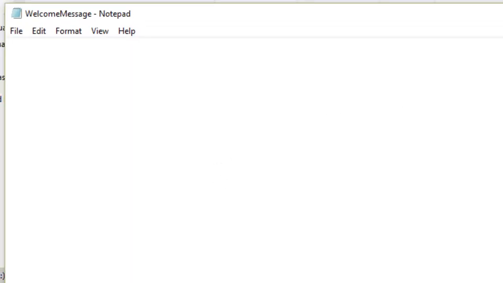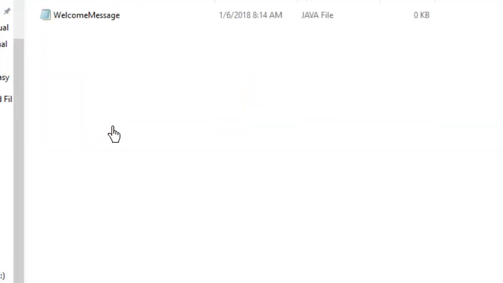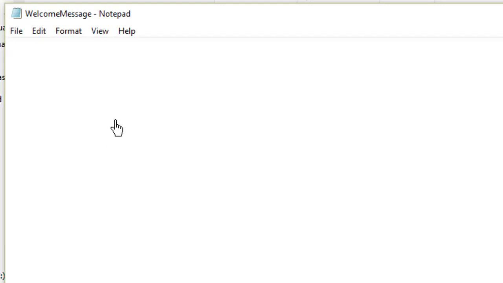So now if you go to our folder Java Made Easy, you find a Java file. So we have created a Java file which is going to serve as our source code.